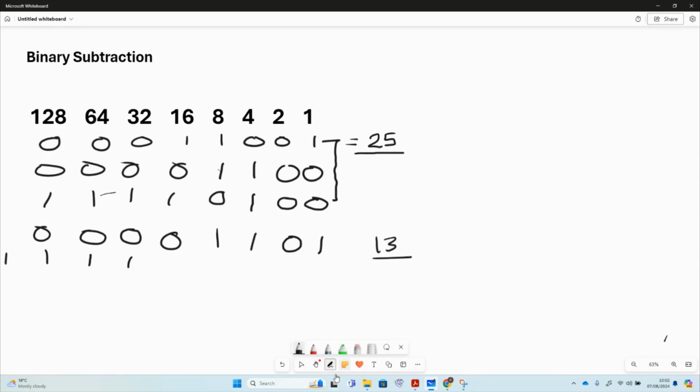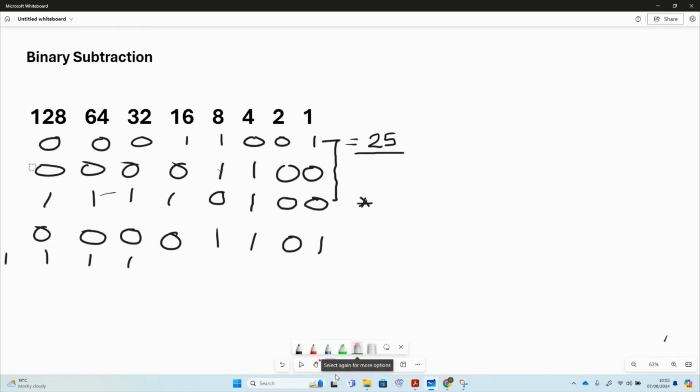Now when you're doing this in the exam, it's probably better not to be writing down these numbers if you can help it, just working in the binary, because binary working is what's going to get you the points. So likely you're going to get a mark for the correct conversion there, converting the positive 12 into a negative, and then a mark for the correct addition of the two numbers.